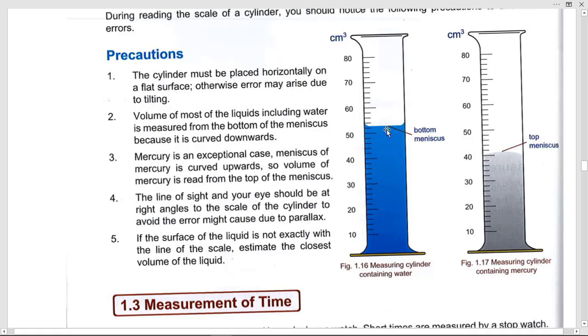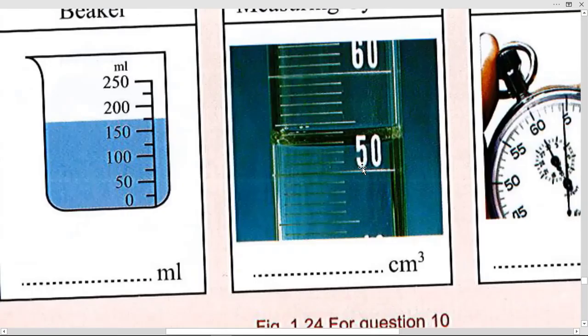When you see water or any liquid inside a glass container, it will form two menisci. How? I will show you now. See this diagram. There is a liquid inside this glass container, you can say a measuring cylinder. Can you see these two? This is a line, one edge is here, the other edge is here. So these are menisci. This is the bottom or down meniscus, and this is known as the top meniscus. When you are going to take the reading, always take the down meniscus.